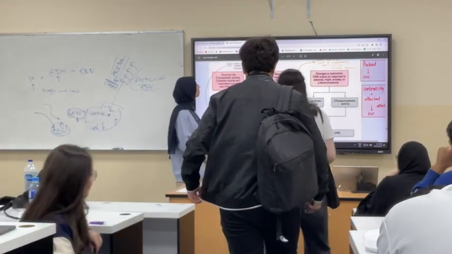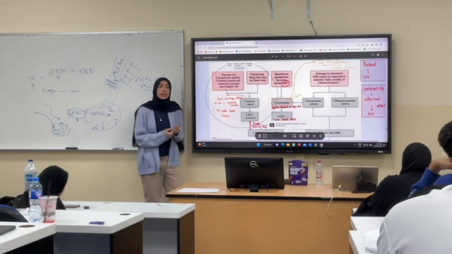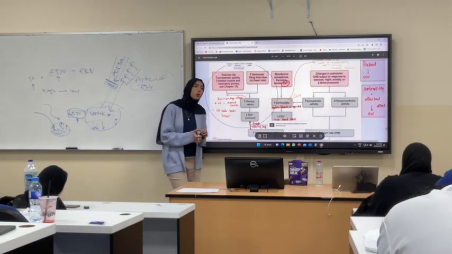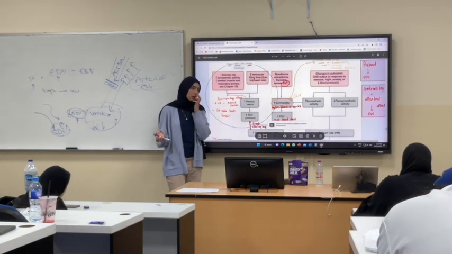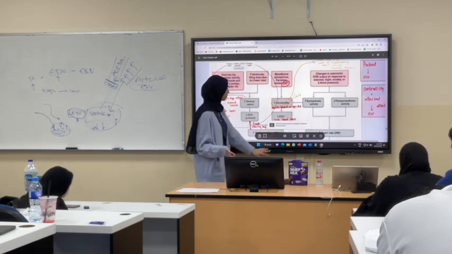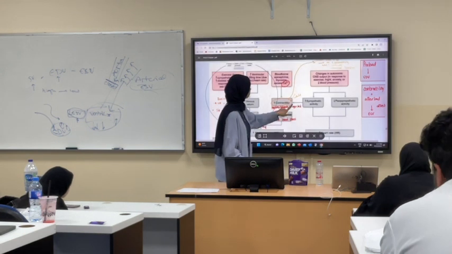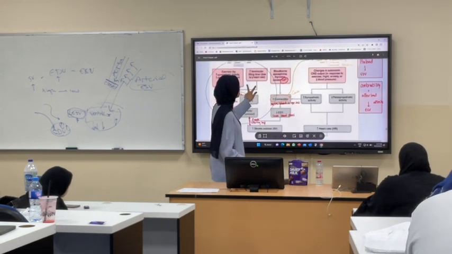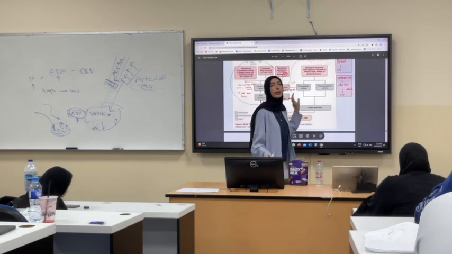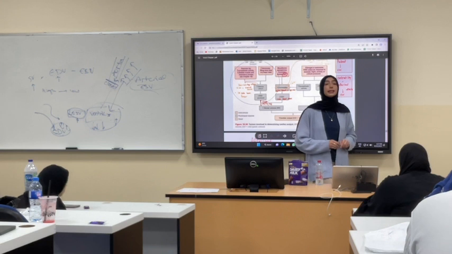Then we have the Frank-Starling law: if you have high EDV, you're going to have high stroke volume. Simple as that. All of this is going to lead to high stroke volume. Next, how do we affect contractility? We already said this. How do we directly affect contractility? Exactly, by calcium.